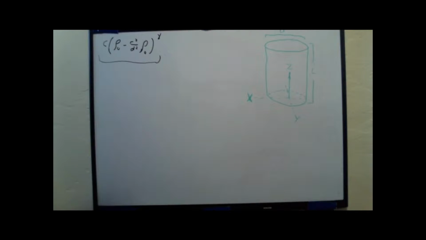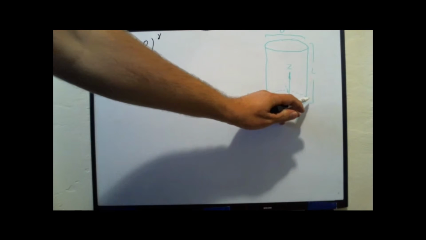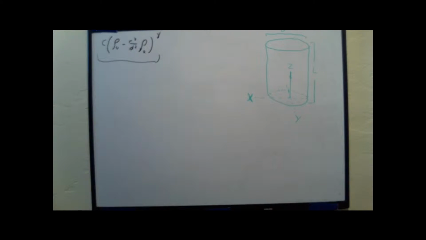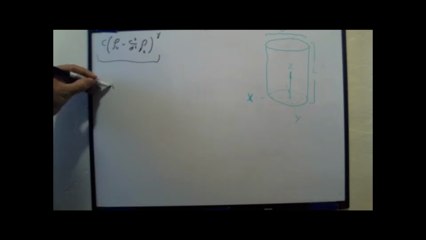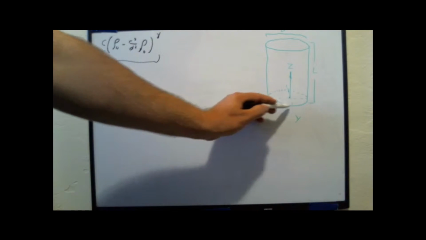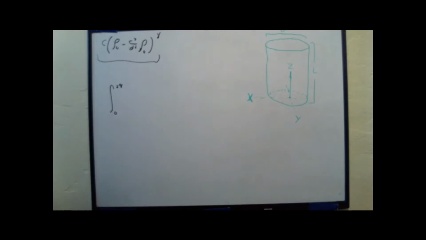First off, we have zero to whatever radius the tank goes out to, and that's our variable here. And we are going to have to do an integral to get the area under the curve of pressure that will give us the force that is being pushed on the top of the tank. So to do this, we're going to have to convert to polar units as well. This will give me from 0 to 2 pi, saying I want to integrate all the way around the face of the tank.